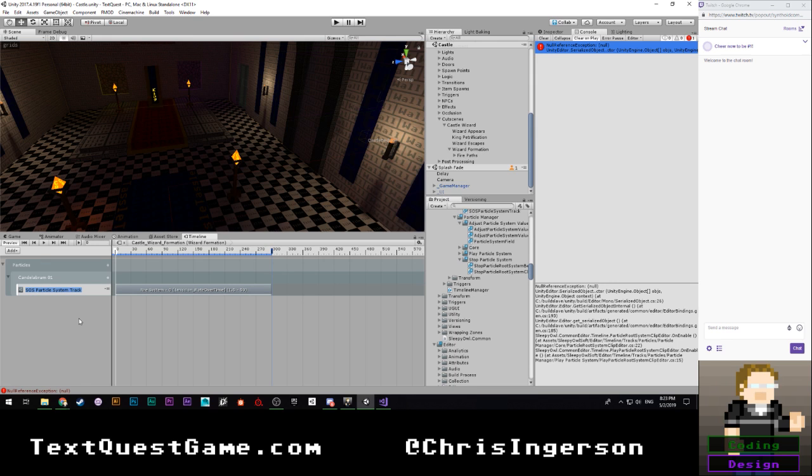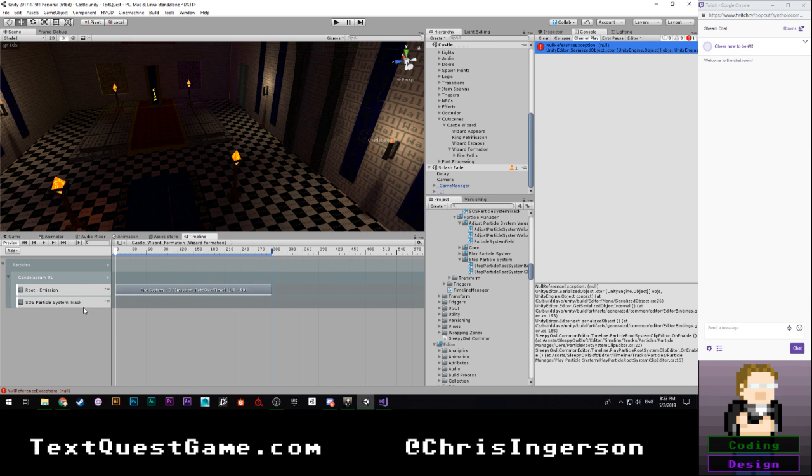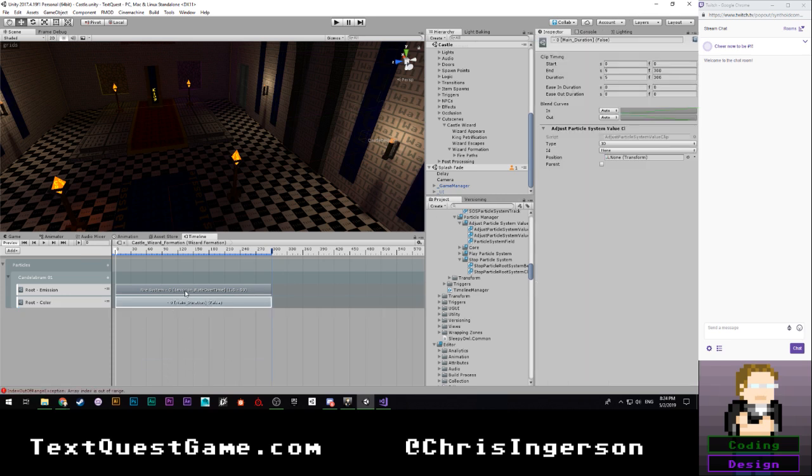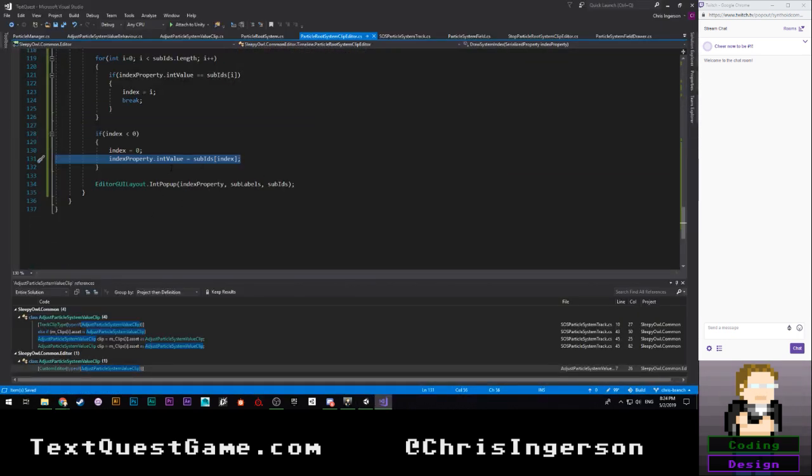We're going to call this root emission. Okay. We're going to add a new Sleepy Out common timeline, SOS particle system track. This is going to be root dash color. We're going to add and adjust particle system. You'll see that that is not doing anything right now. An index out of range exception, of course, I did not take into account.